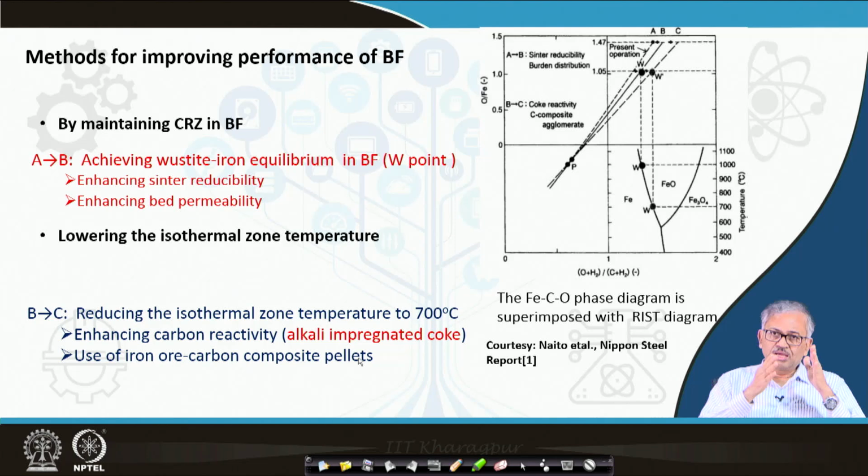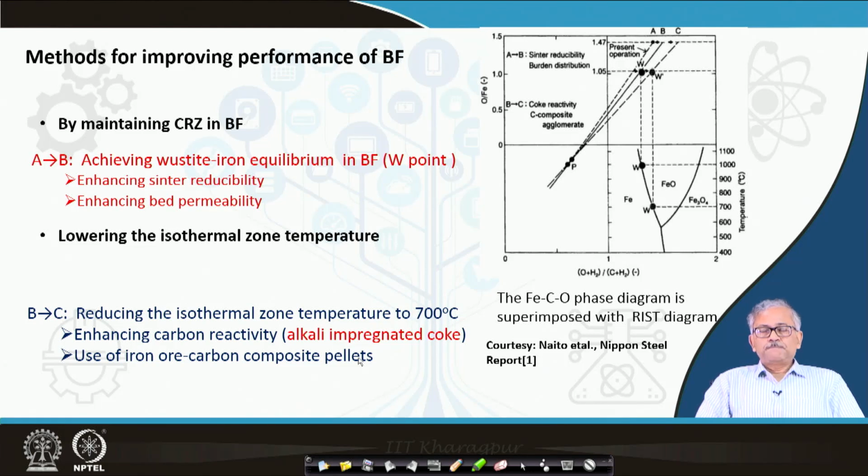Basically, throughout the isothermal zone the carbon gasification reaction is going on, right? And so it is an endothermic load. At the same time, gas has a higher heat capacity, so gas will give heat to the solid. As a result, finally they come to a dynamic equilibrium, because of this endothermic reduction and heat transfer from the gas to the solid, and finally attain some isothermal temperature, at a particular temperature of the solid and gas, that is called the isothermal temperature in the blast furnace.